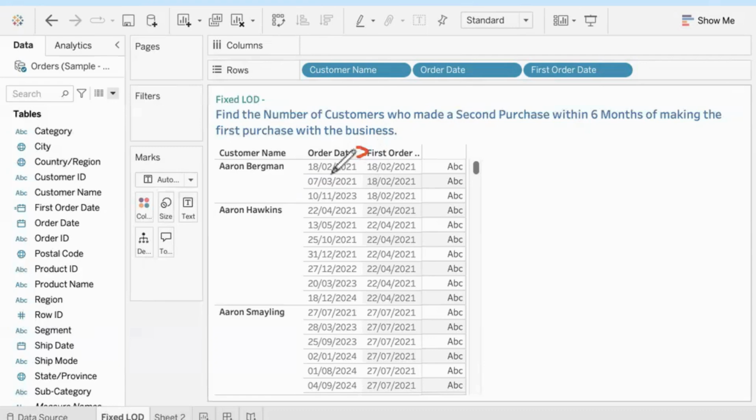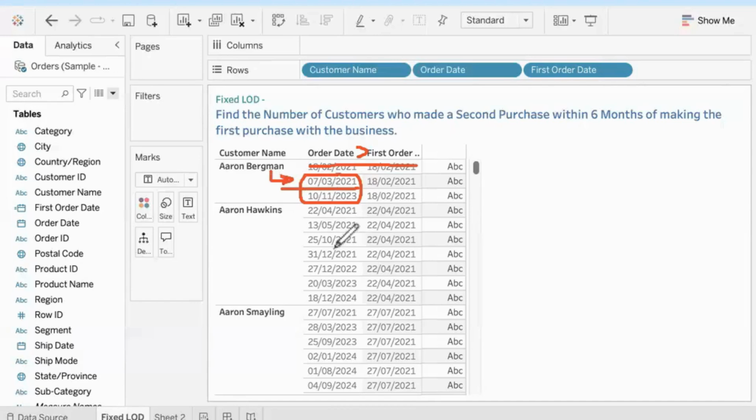So is 18 to 21 greater than this? No. This is not greater. The greater than condition is not satisfied for this record. This date is greater than the first order date. This is also greater than the first order date. So basically, we are going to take all the dates which are greater than the first order date. But do we need all the dates greater than the first order date? No. We need only the minimum of that list, which is nothing but the second order date. That is the logic I will implement now.